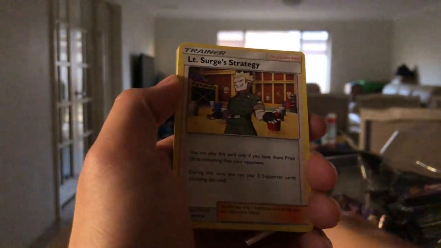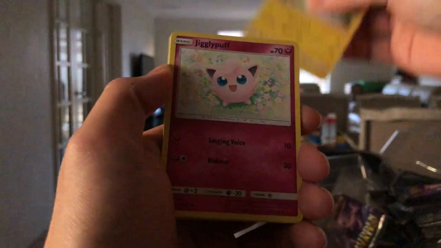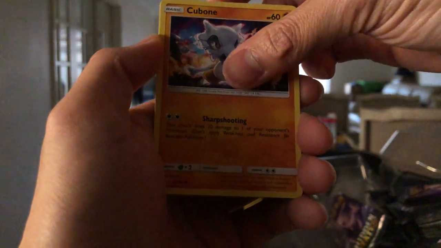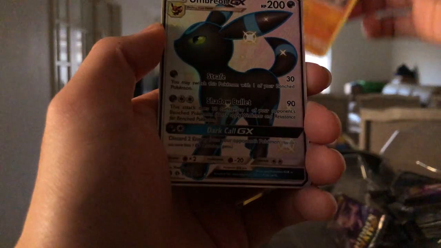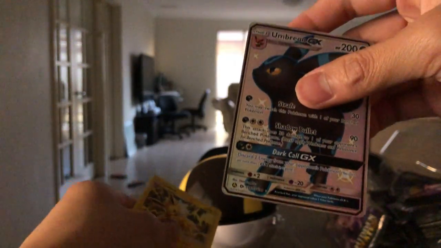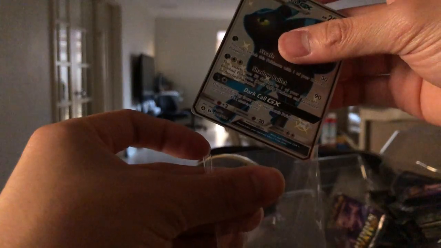Alright, Giovanni's Exile, Team Rocket's Strategy, Kyogre's Trap, Pikachu, Jigglypuff, Ekans, Koffing, Cubone, and, oh, it's a shiny. Oh, wow, it's an Umbreon GX. What a beautiful card. Alright, let's put this in the sleeve. Alright, not bad, not bad.